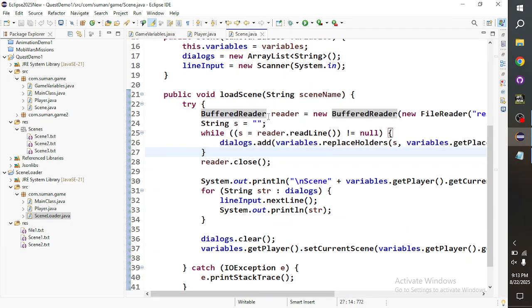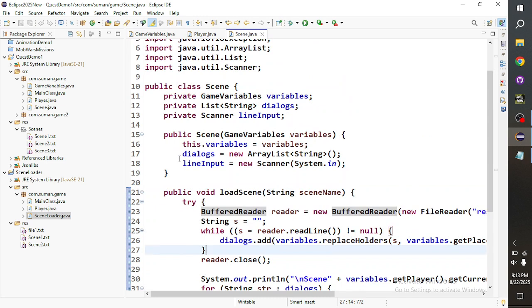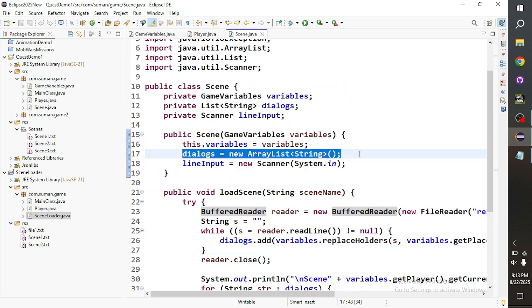And what I'm doing here is adding each and every dialog to an array list. Why? Because in the next concept, whenever I want to use JSON or any other format like XML or YAML, there will be choices. So in that case, I can give a way to go back and choose another choice. It's kind of a history thing.